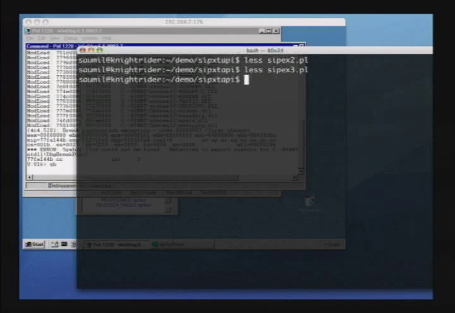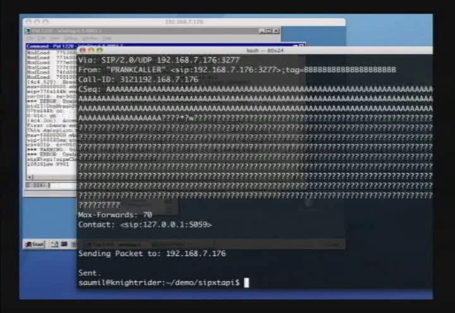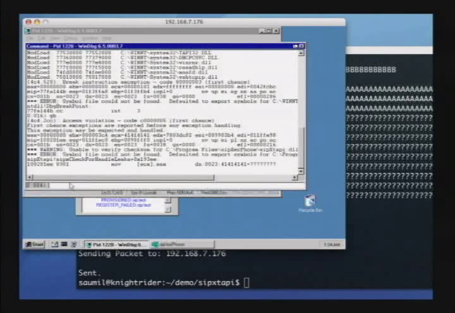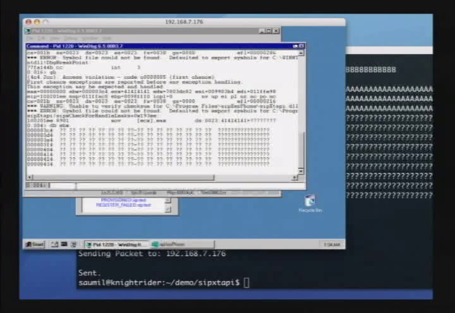So let's do that. I'll run it as sipx3.pl, and notice what happens in the debugger. Sure enough, the debugger throws an exception. And now let us step through this exception. We should now be jumping to the jump EBX instruction. Let us see where EBX is pointing to first. Currently it's not pointing anywhere, but once that overflow kicks in, it will point to the jump code, and then it will go to interrupt 3.